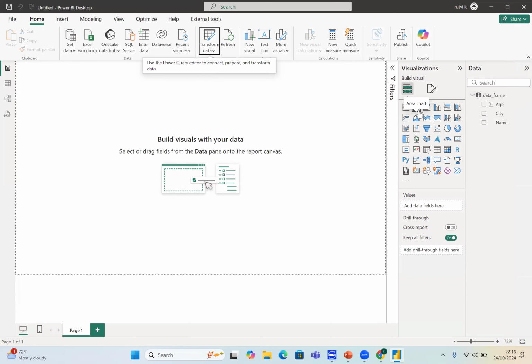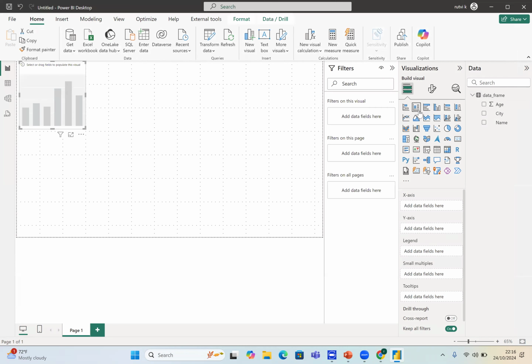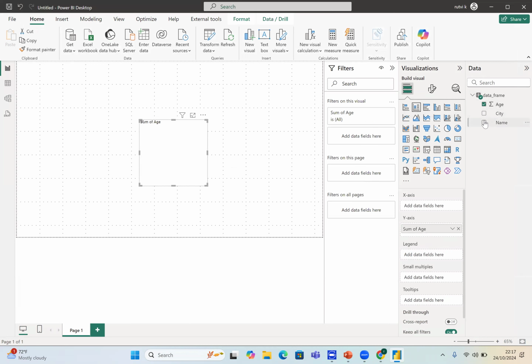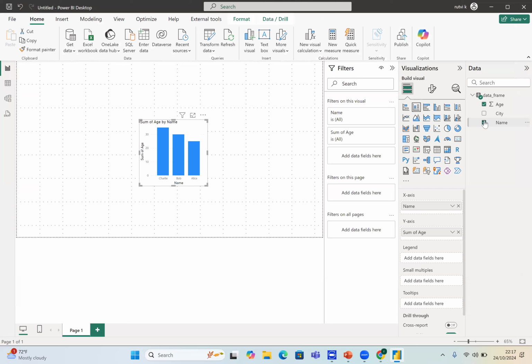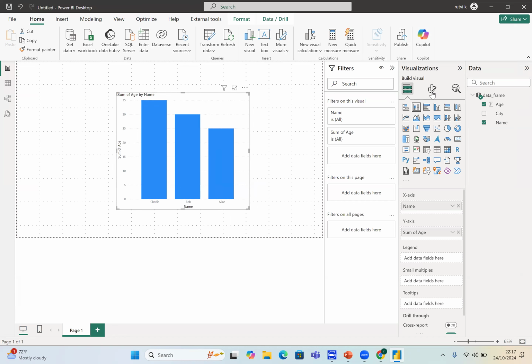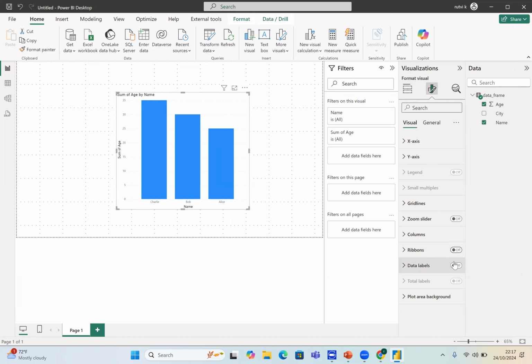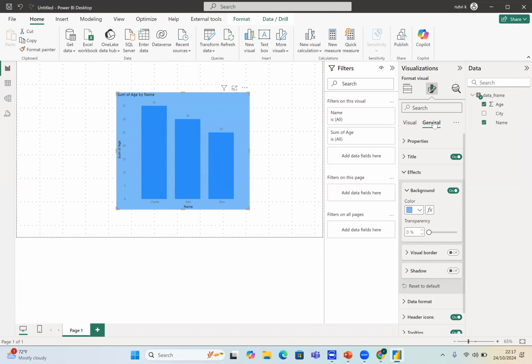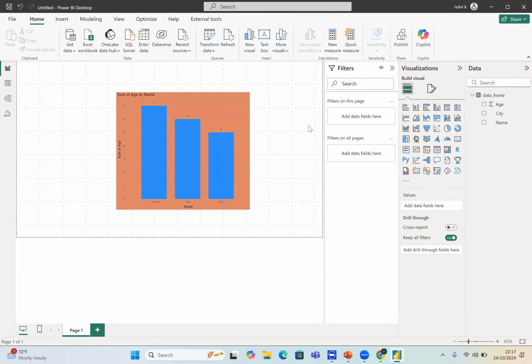Now you want to visualize. So click on the filter. You can visualize the age with respect to name. If you want to see the age, go to the settings, click on data labels. You can add some background color also, and background effects. So this is how we visualize and perform certain EDA activities, we visualize your data with the help of Python programming.